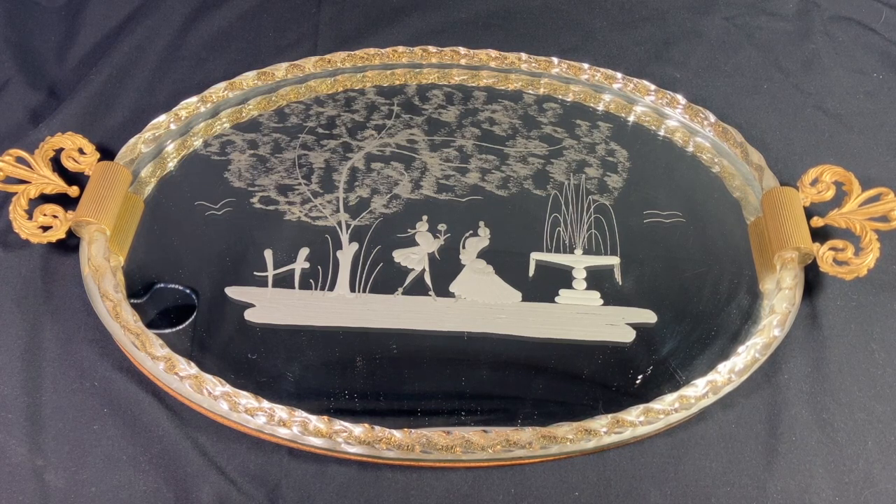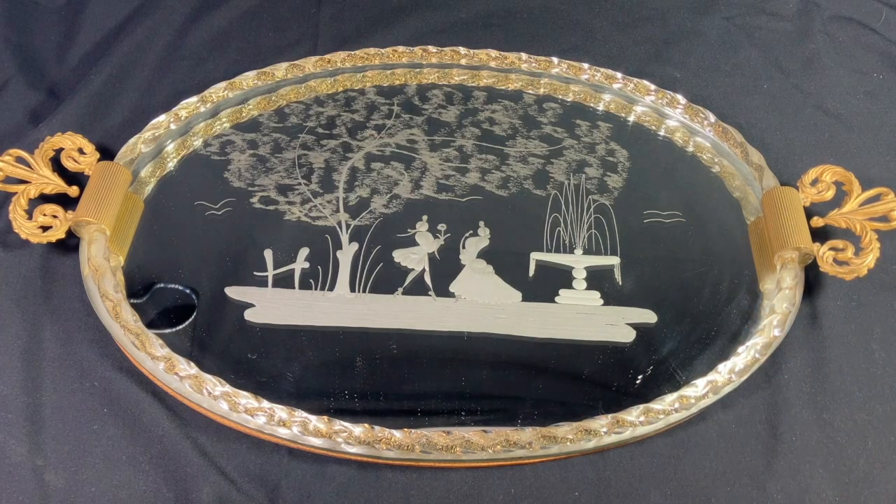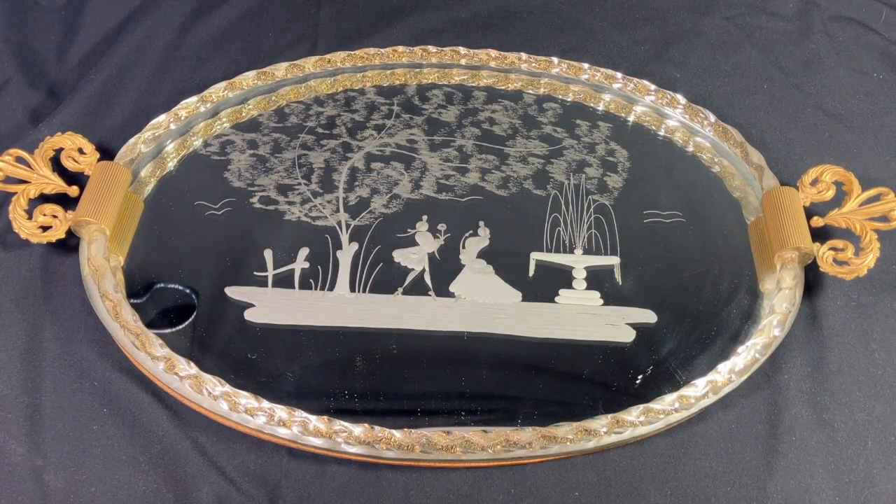If you spot one of these mirrors at an estate sale, don't be surprised if the price on it is fairly high. The larger the mirror, the more it's going to skew toward that higher end. This mirror is probably about twenty to twenty-two inches across — let me verify with a yardstick — yeah, about twenty-two inches including the handle. So this price point is definitely going to be two to three hundred dollars for something this size, as it's arguably a statement piece. But if you have one roughly half that size, something in the ten to twelve inch range, it would be perfectly reasonable to pay around a hundred dollars. You can use that to gauge whether a piece is overpriced or not.